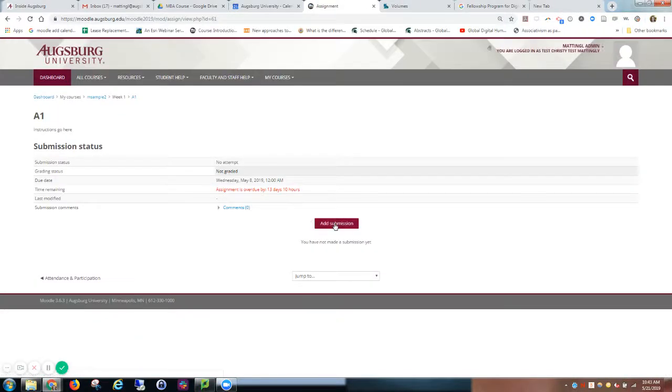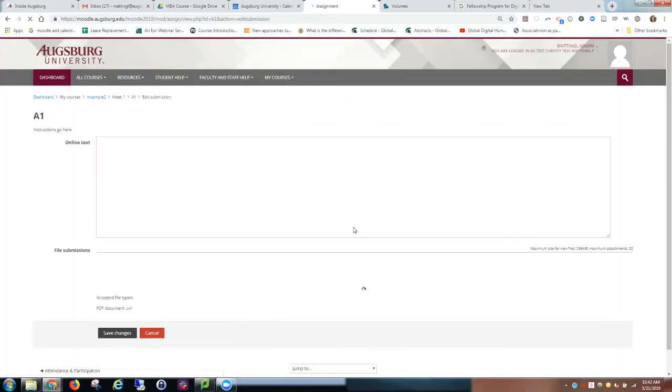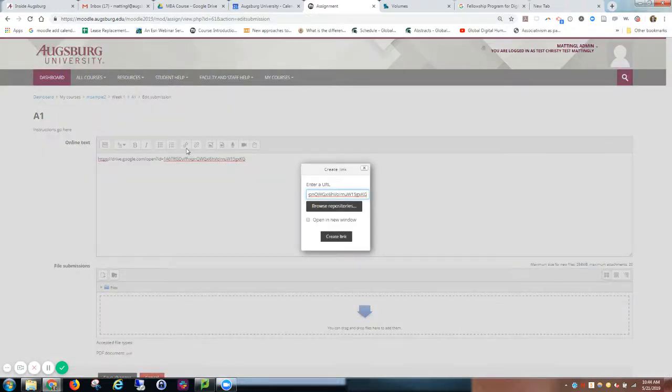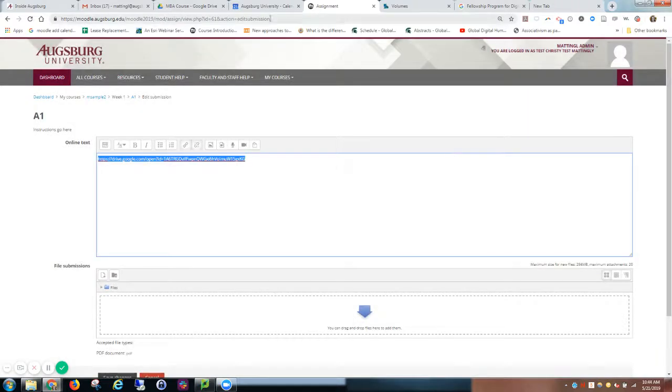Because the online text is there, students can add a submission and then paste in their link, triple click to highlight the link. It selects it all, just click 3 times really fast, and then choose the hyperlink button, paste in the URL. And there is an open window option in the current Moodle.